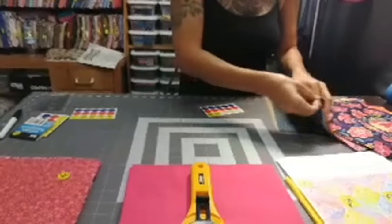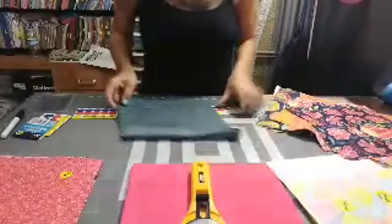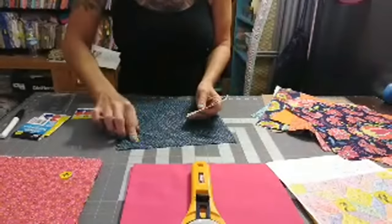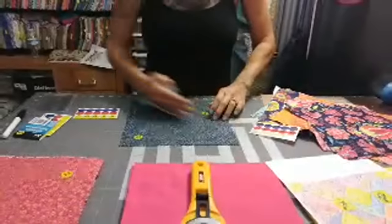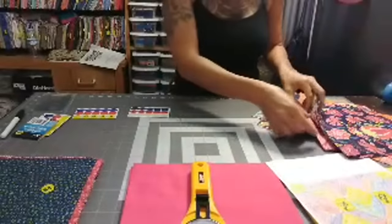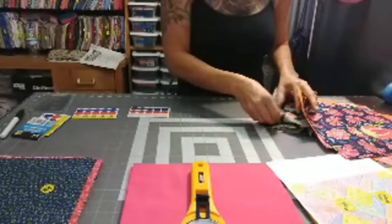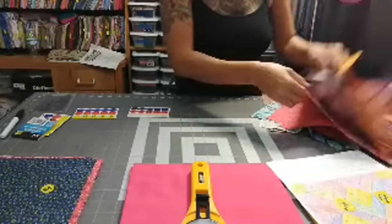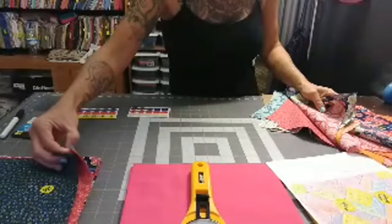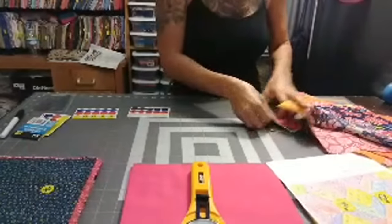Let's use this dark blue for 25. And I'm putting two dots because I'm going to be cutting on the diagonal instead of sewing on the diagonal. So I want to keep my numbers on my pieces. 26 needs to be, that's too close to that one. Right? Yep. Nope.